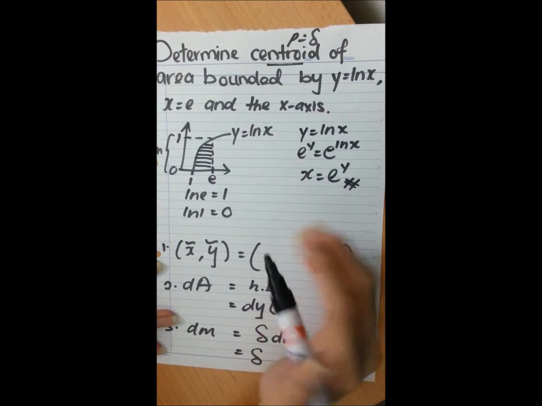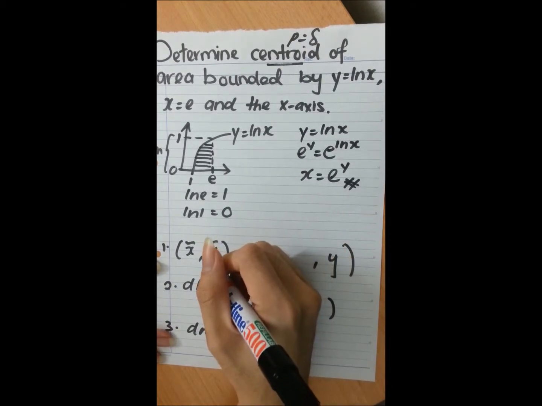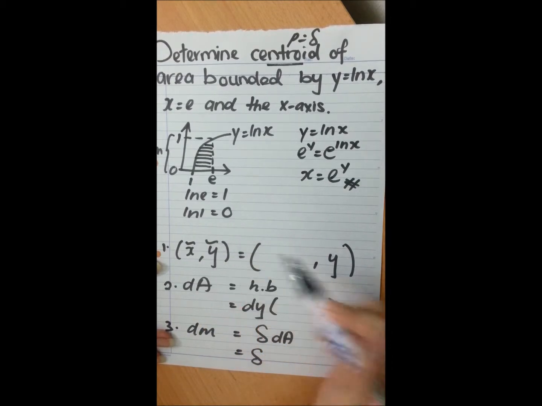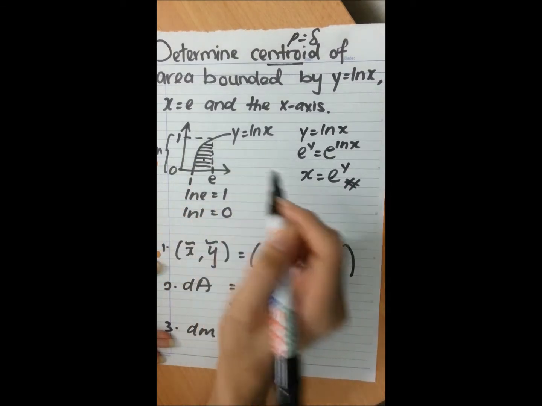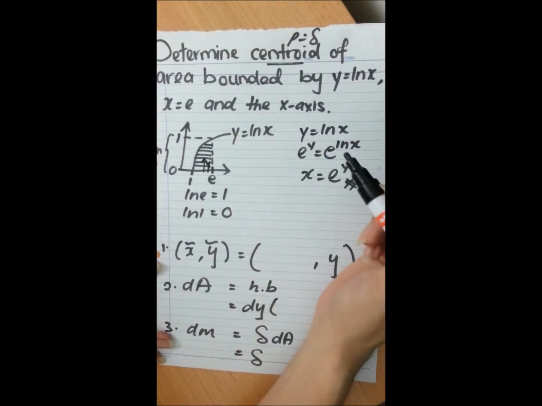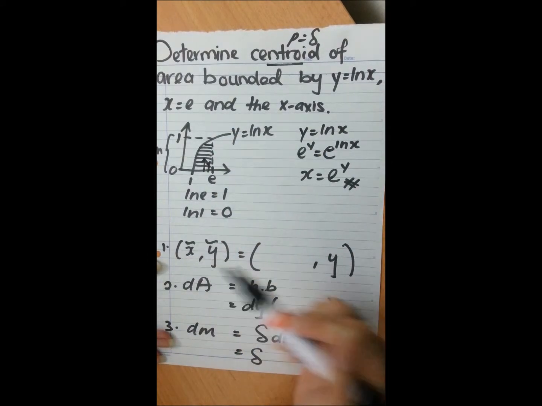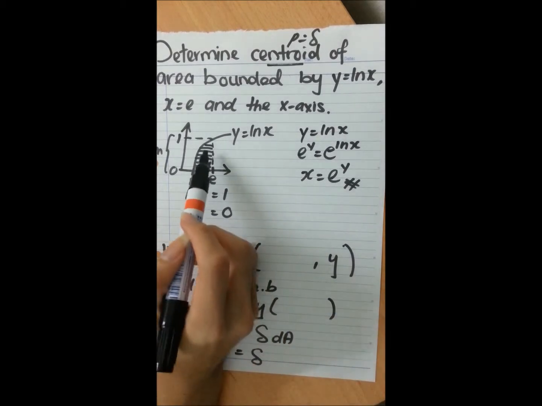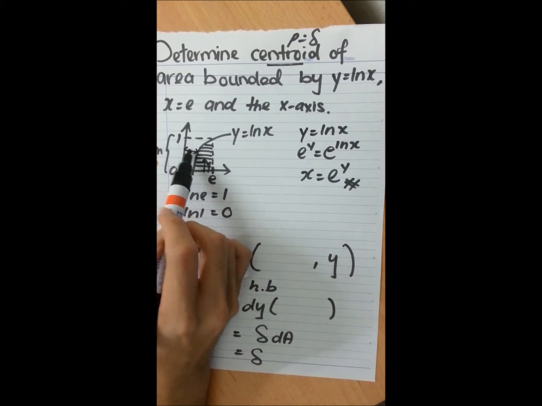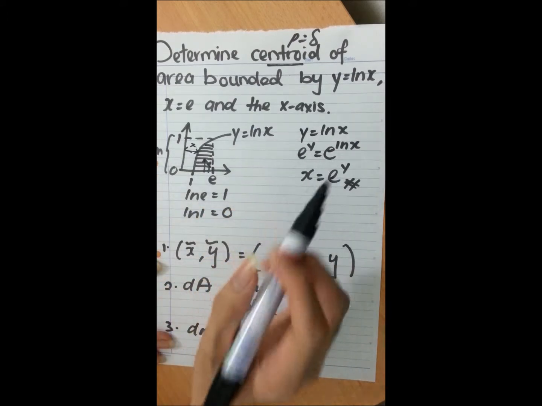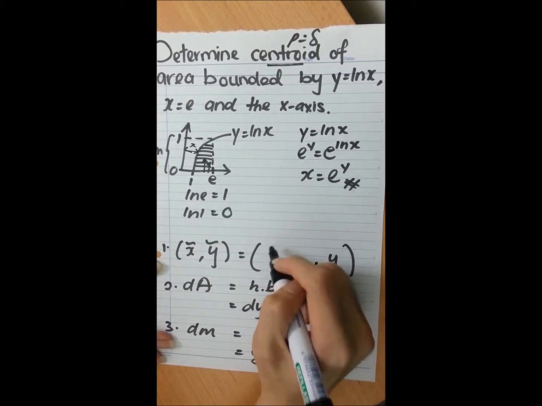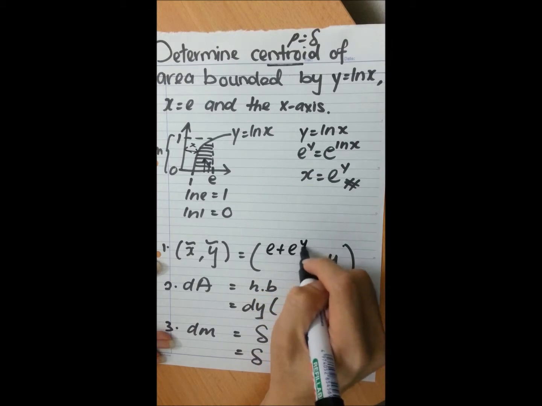Before we proceed to x bar and y bar, we have to first start off with the 3 small steps here, finding the x curl and y curl. The y curl will always be y, because take this example here, this dot, it only goes up directly from the x-axis. So this is your y over here. Then x curl will be different, because x curl will be the center or the middle of this distance between e and the curve, plus here the space between the curve and the y-axis. So it will be e minus the function over here plus x, which will eventually give you e plus e to the y over 2.